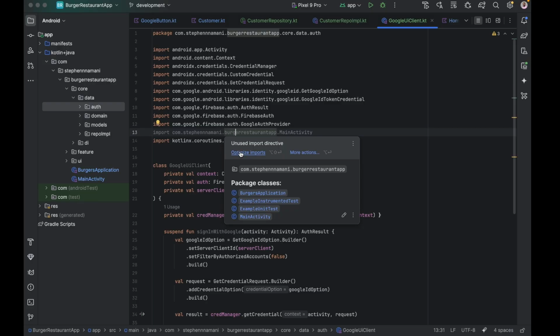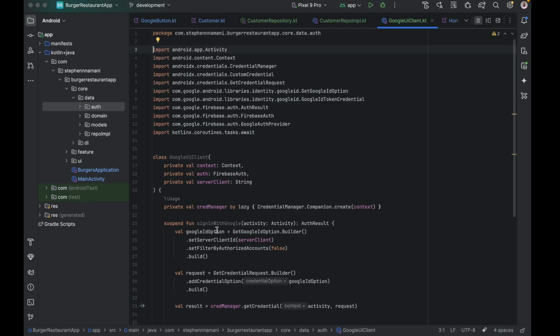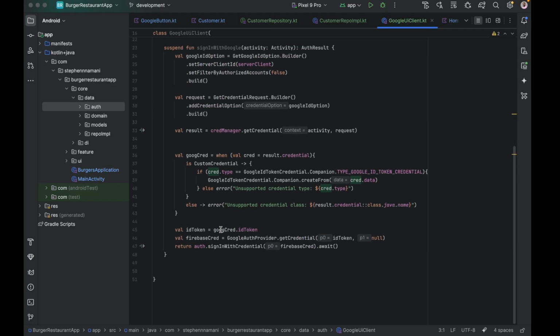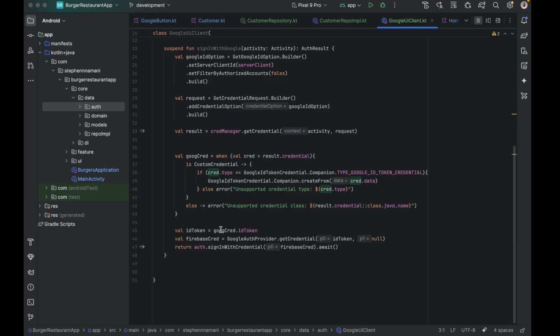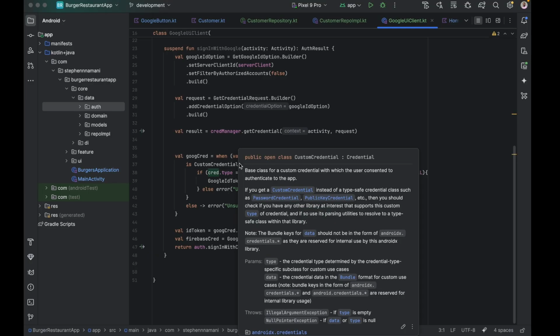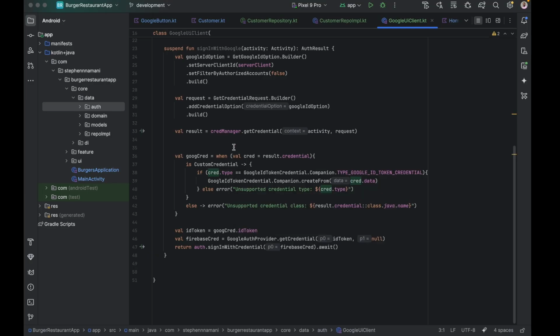So that's it for our signing in with Google function up here. This sign in with Google also manages our sign up or sign in request at the same time with the credential manager.